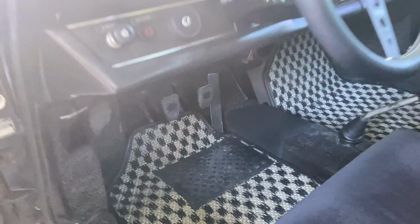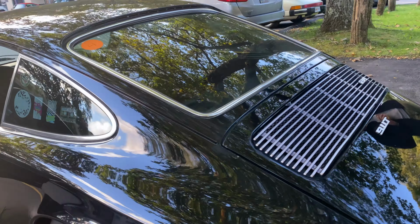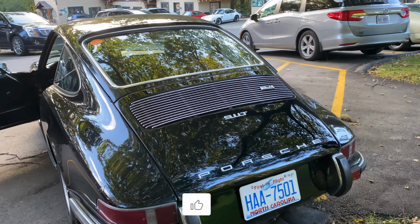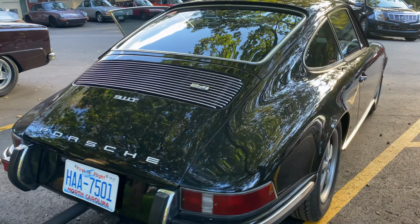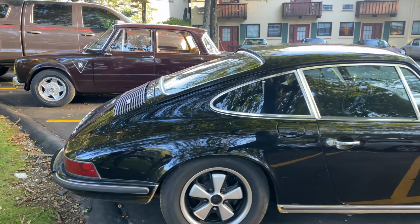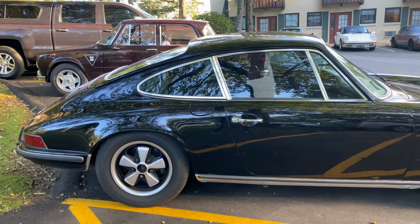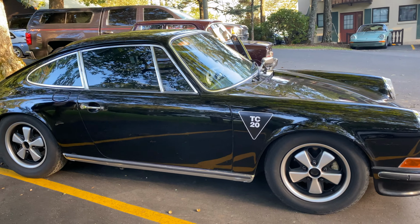And I had a black 997 that I absolutely loved. I've just been kind of a car fanatic since I was a little kid. And he had this car. I came and visited him in Chapel Hill, drove the car, and then drove it back home. So it's been great.